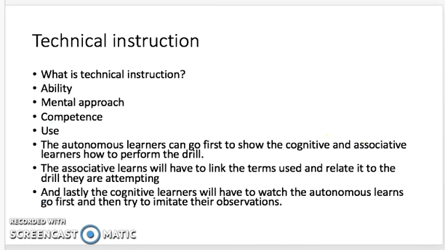Technical instruction is where a coach explains a drill or activity verbally without physical actions. This means that the players would have to understand keywords, which makes it hard for the cognitive stage of learning. For technical instruction to work, the player must have some ability in order to understand the technical language, or at least have knowledge of the sport. For example, in basketball, when trying to teach how to dunk, participants might not recognize the term or have the ability to do it, which shows that technical instruction functions better for a higher level of sport.